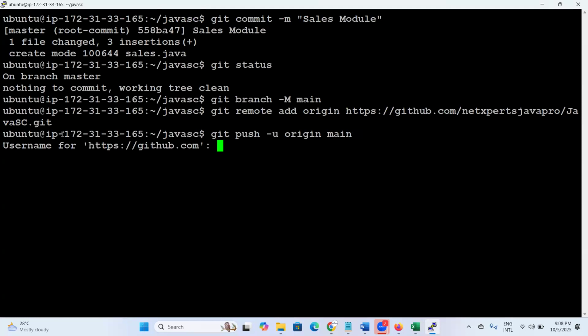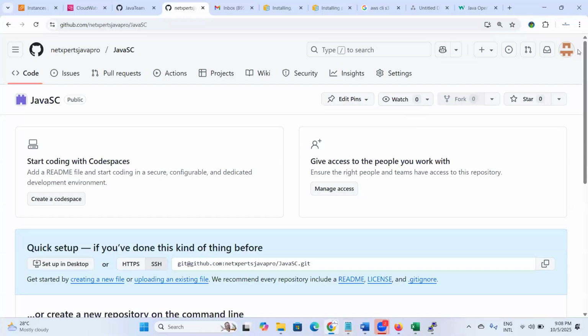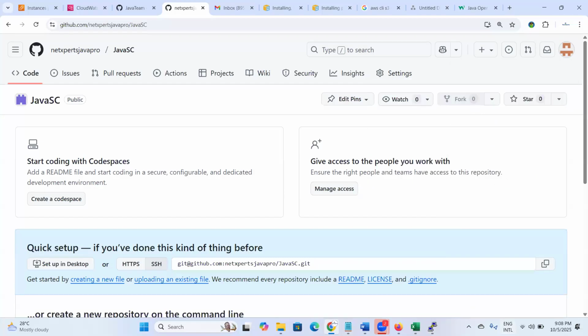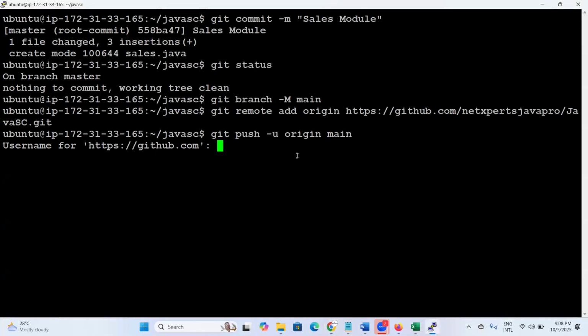So username, what is the GitHub username? So go here. What is the username, guys? This is the username, isn't it? Username, right? Go here, username, and the password. Password.